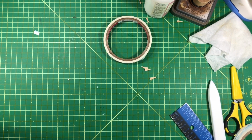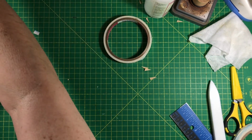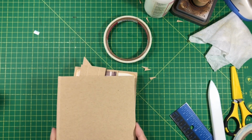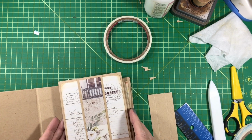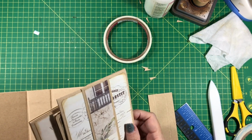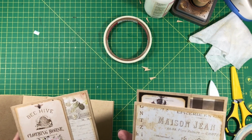Now, before we move on with that, let's grab our other book, which we haven't seen in a little bit. We've been concentrating on the other one. Oops, I turned off one of my lights. There we go. Now, we cut the spine for this one, the binding for this one, quite a ways back. Let's try to remember how these are supposed to go.